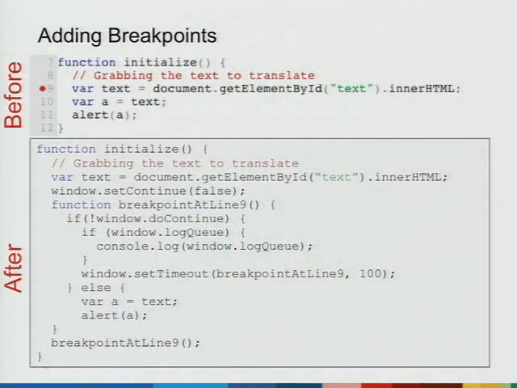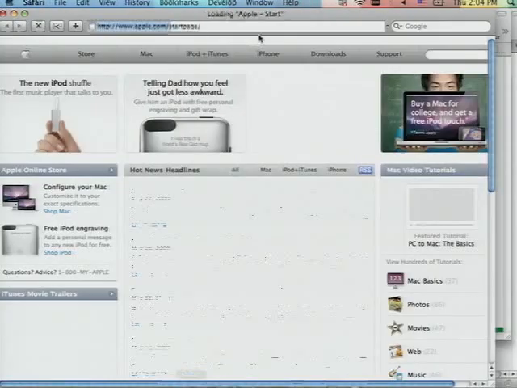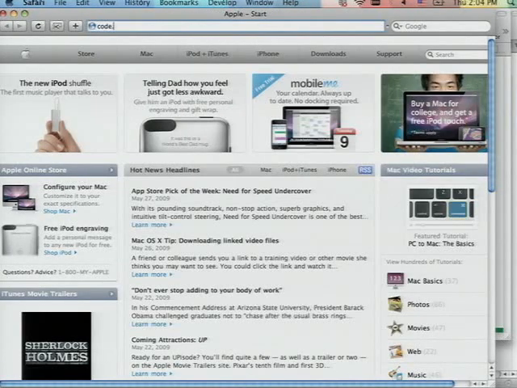Okay, so are you asking how did I get the code and put it in the else, or how does it get to the iframe? What I'm asking is, this code, the var a equals text and alert, is actually a part of the iframe code. So how would you execute it at that point after your breakpoint is done? Yeah, so the answer is you can't.